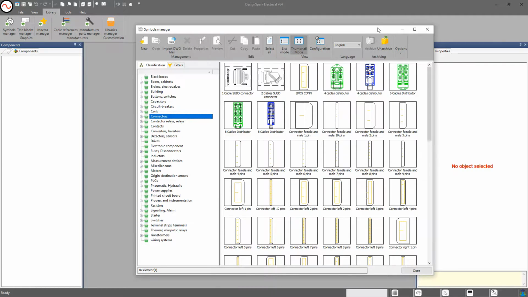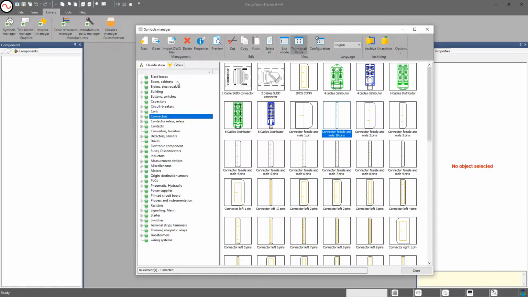And then we have the ability to archive or unarchive those symbols. So if I have to share a symbol that I've created with a coworker or somebody else, then I can simply select that symbol and archive it off, and then either email or put it to something like Google Drive and share that off as necessary. Same thing applies as unarchive, where I can pull information, different types of symbols into my environment.